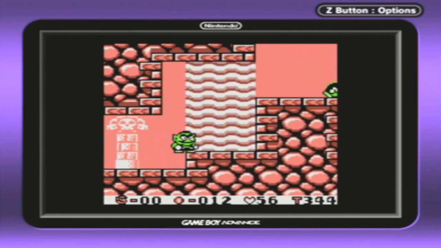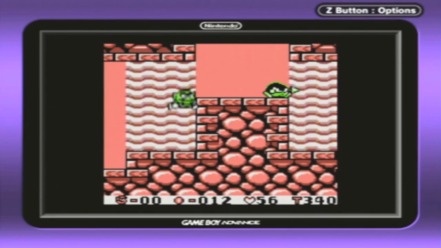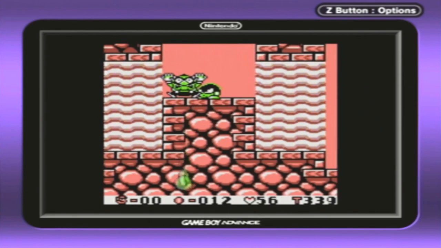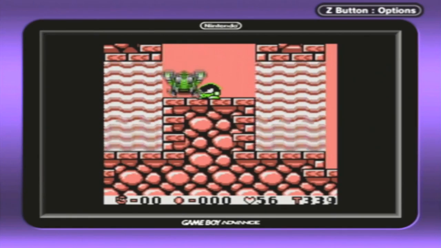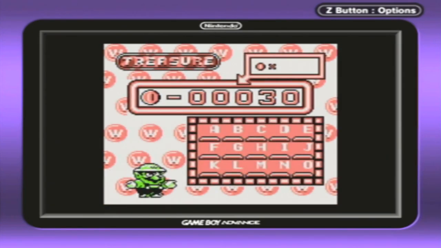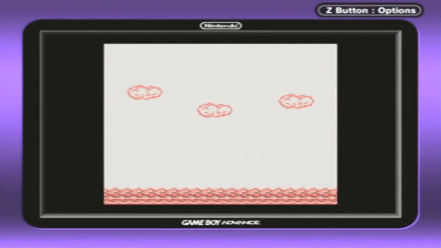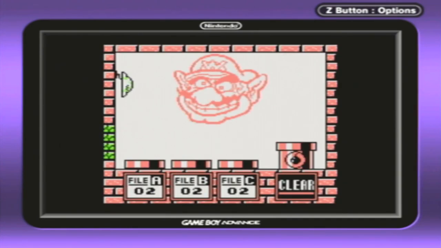Okay, let's continue on. Oh man, I have to time this right. I didn't time that right at all, okay. Dang it. Game over, I'm sorry, Wario. Does continuing cost half my coins or 15 coins, maybe? I don't know. It's back to the start screen. I got 2 levels, like the other files, you know?